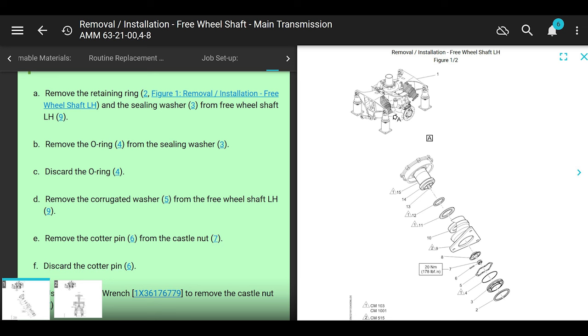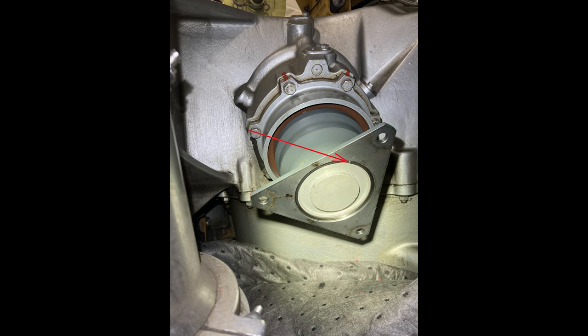Damn. Sorry about that. Remove the retaining ring 2 and the sealing washer 3 from the freewheeling shaft. That sounds super easy, but it's not really super easy. Removing the retaining ring, not complicated. Okay. Put some oil soak rags under there, because there's oil in that freewheeling shaft. But in order to get that cover off, it's not easy.